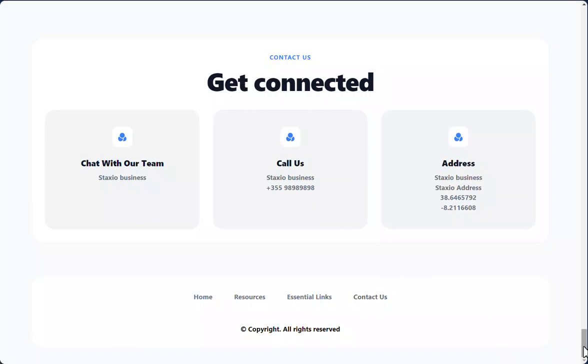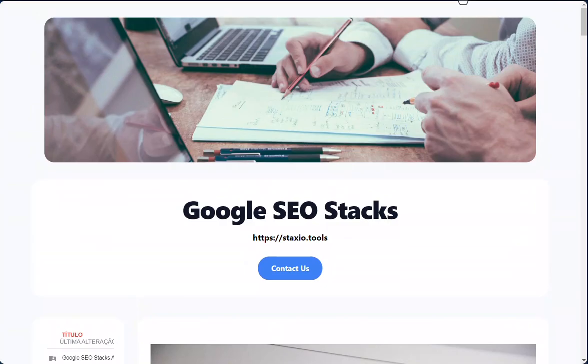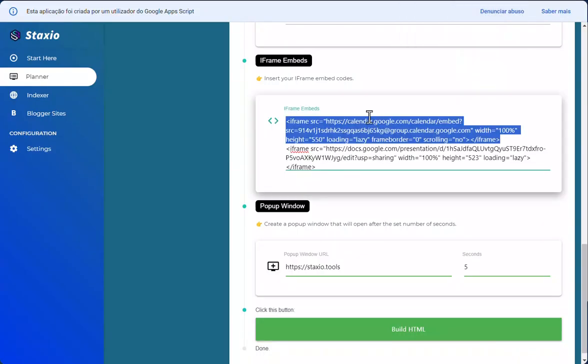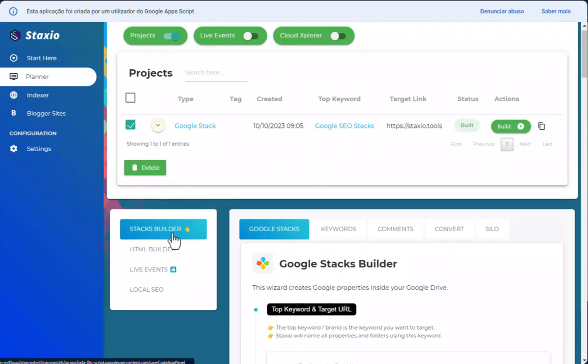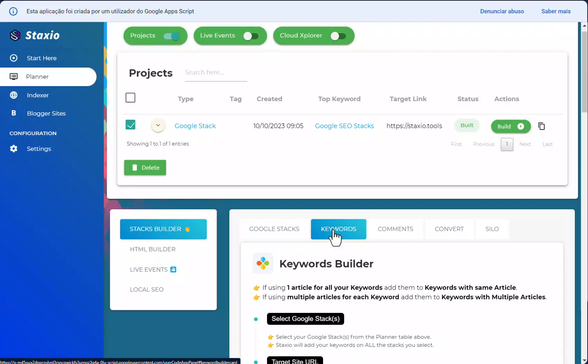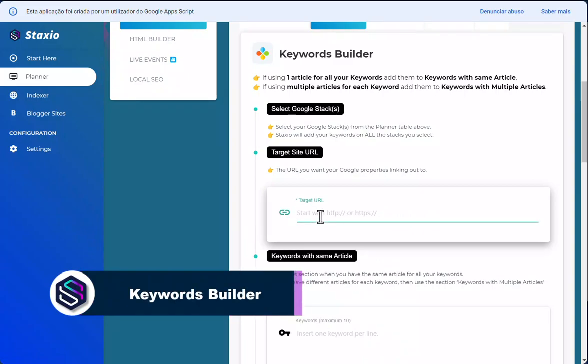And so we can do something else now. Let's take this to another level. Let's add more keywords and see the result of what the HTML builder will give us, because I'm going to increase the size and the number of properties on the HTML builder, just so you guys have an idea of what the result looks like.